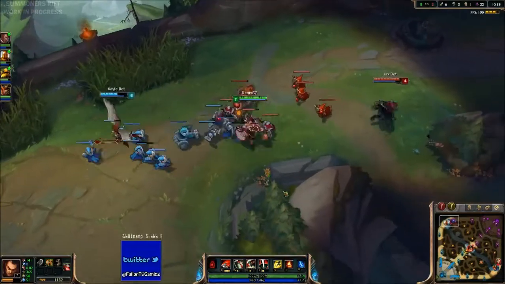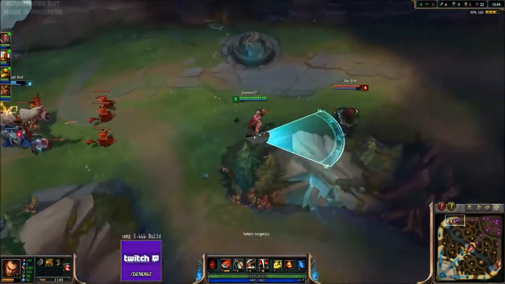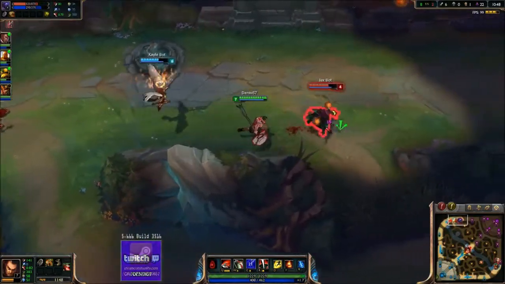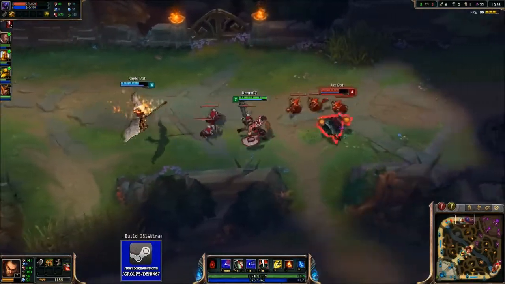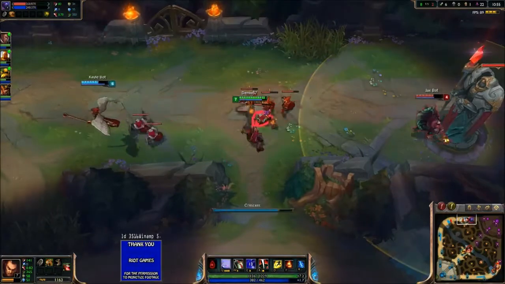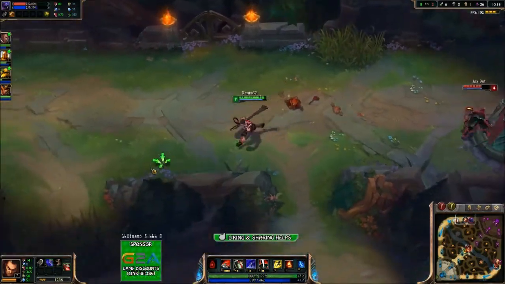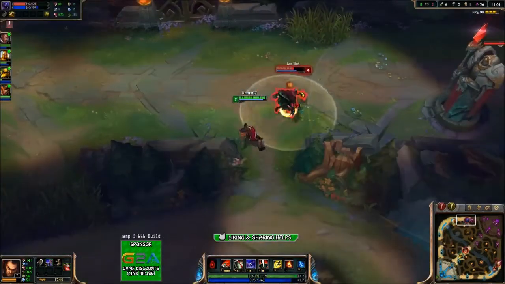Crippling Strike apparently is an auto attack reset. I really want to do my ulti now. So if you don't mind. One. Even two. Trying. Three. Damn. Well, that sucks. Oh. Okay, one.